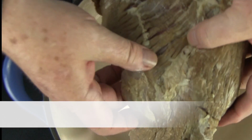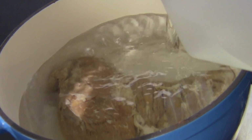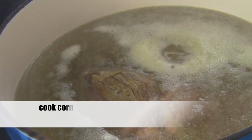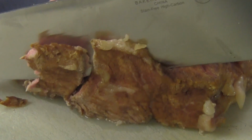Okay, now this corned beef is ready to cook. Place your corned beef in a pot of cool water, enough water to cover your corned beef. Turn your burner on high. Bring the corned beef to a boil. Reduce the heat and cook at a medium boil for 3 hours or until the corned beef is tender when you can insert a fork easily into the corned beef.